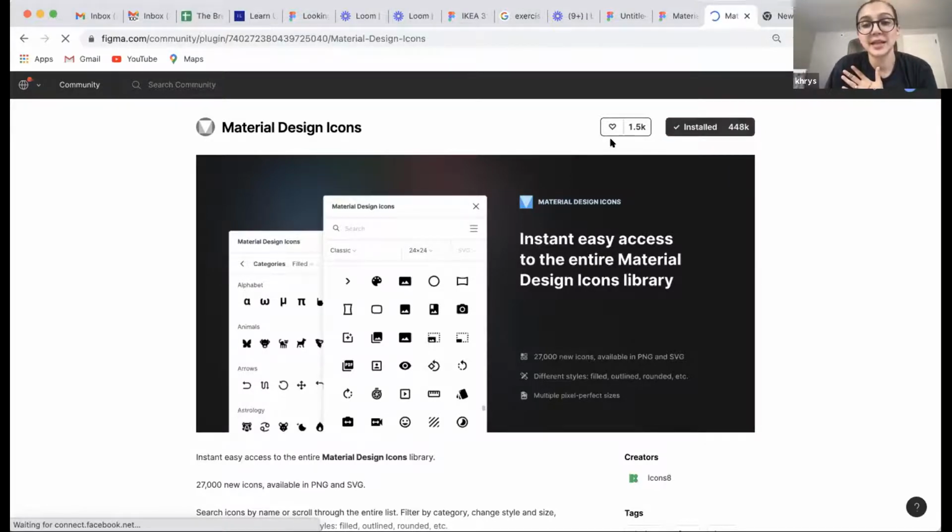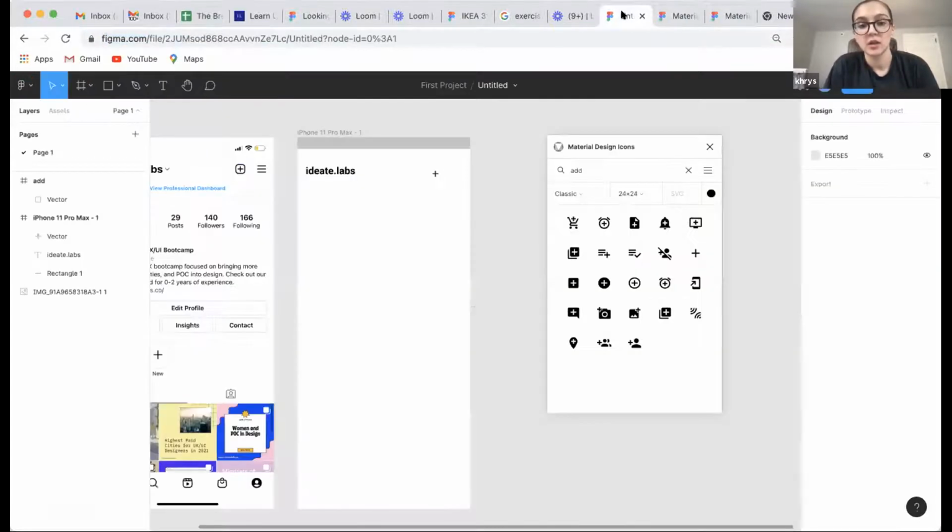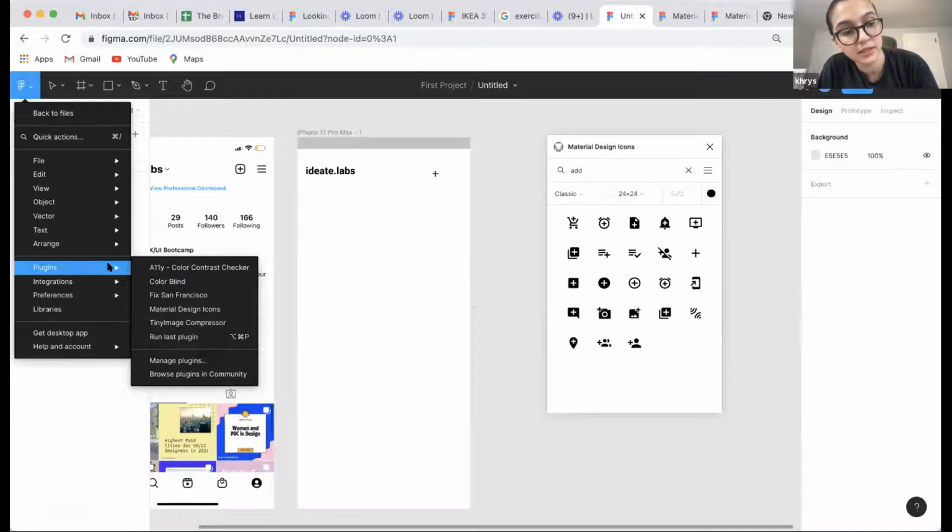So a plugin, like I said, is not a tab that opens up. It's just, again, like a little integration into Figma. So please note that I installed it. I didn't duplicate it, I installed it. So this is that file. Let me share it with all of you because it's really, really useful. And that is the plugin, Material Design Icons plugin Figma. You could use whatever you like, and that's what it comes up like. And like I said, you click the letter F, plugins, material design icons.